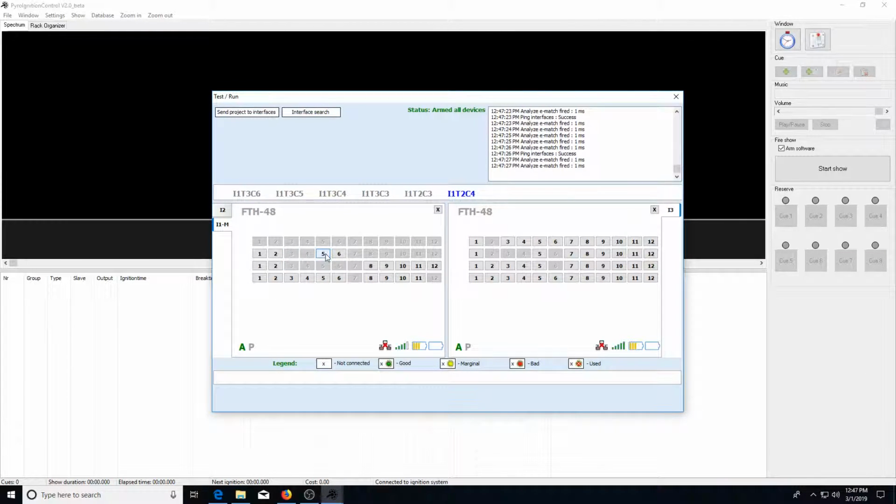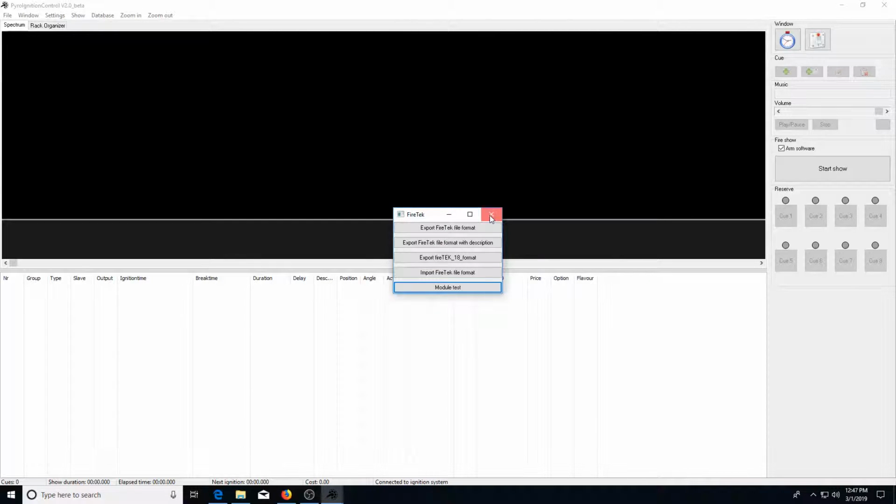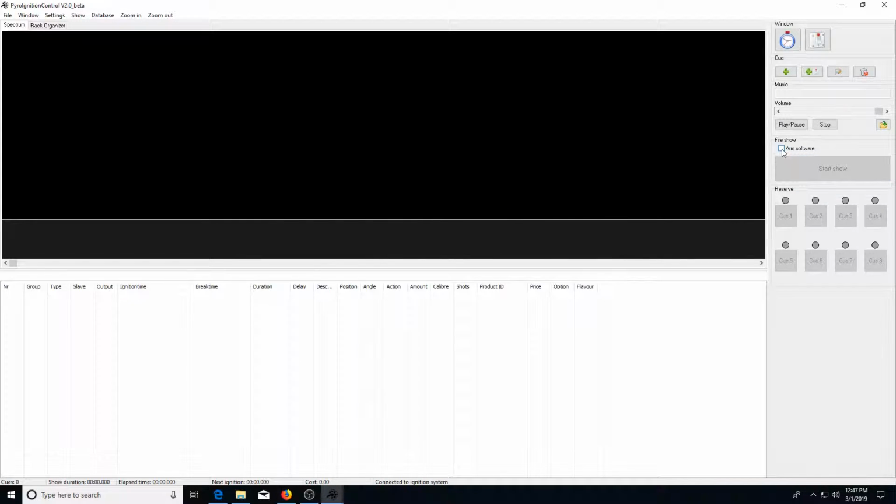You fire your show. Say you wrote out a script on paper and you just want to go right through it. You didn't have time to sequence anything or program anything. You just want to push buttons and go. That's all you need to do. When you're done, close out of this, disarm here, and you should be safe out on the field. That's all you need to do to use that aspect of Pyroignition control.